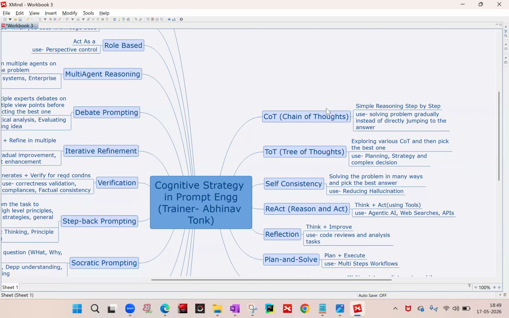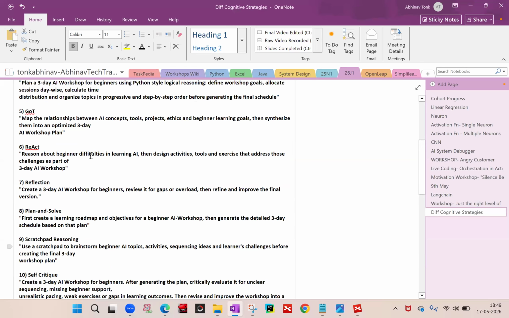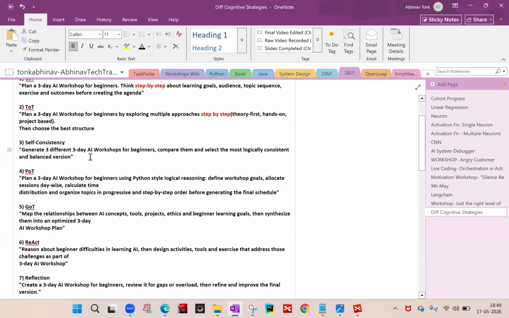Okay. So when we go back to the prompts we gave for these two, basically when we are giving the prompt for self-consistency, we do not have to explain the train of thoughts. If we look at the prompt for tree of thoughts, we are asking: plan a 3-day AI workshop for beginners by exploring multiple approaches.